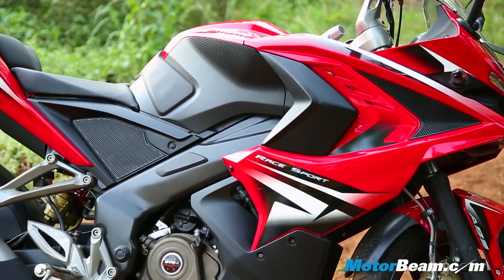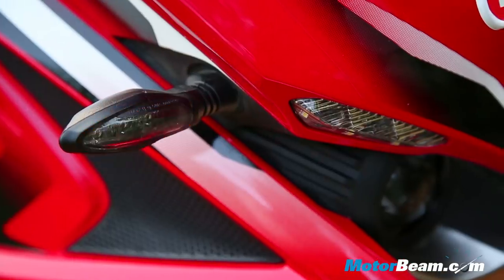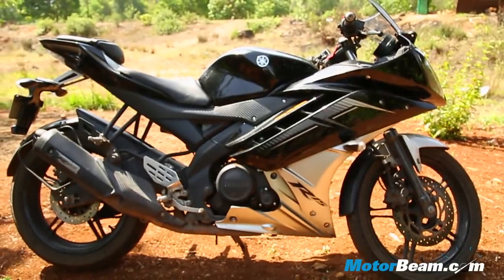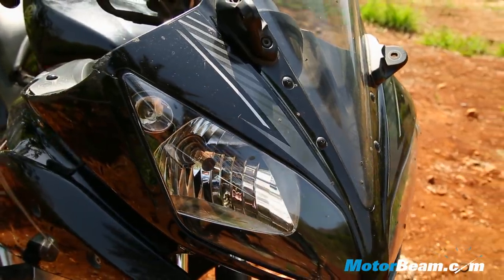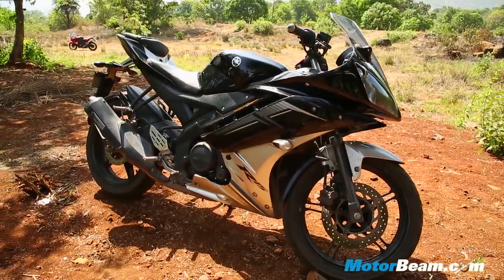There's too much happening on the fairing, and the less busy the setup of the rear tail light, the better. The Pulsar does get projector lights, LED indicators, and daytime running look-alike parking lights. But in comparison, the R15 continues to come across as one of the best-looking made-in-India motorcycles. The inspiration from the R6 is apparent at the rear, and in the right colors, the R15 is pure eye candy.